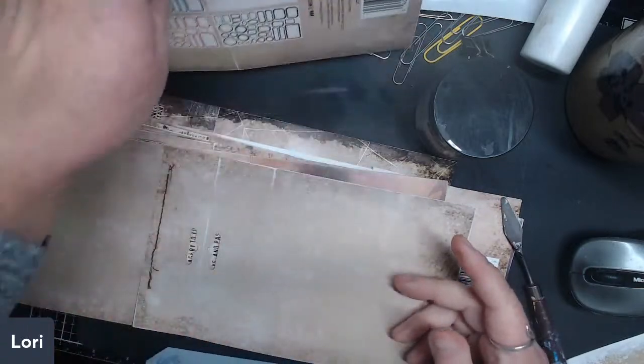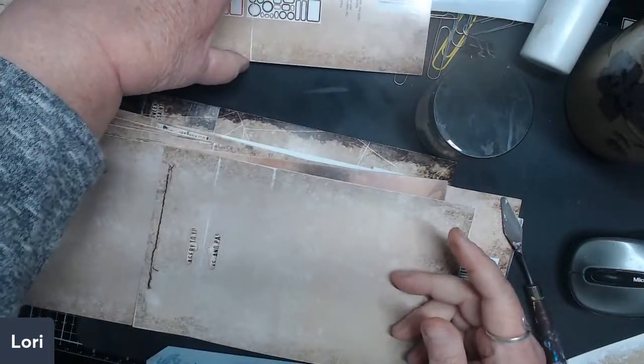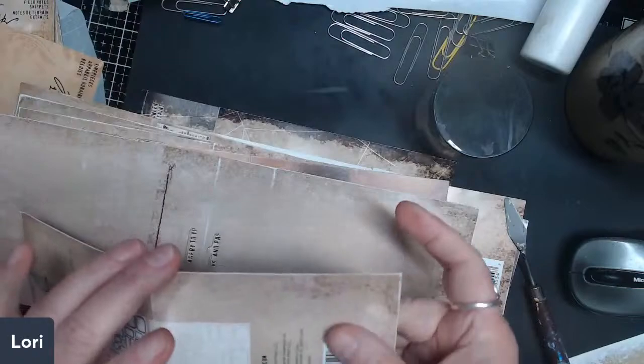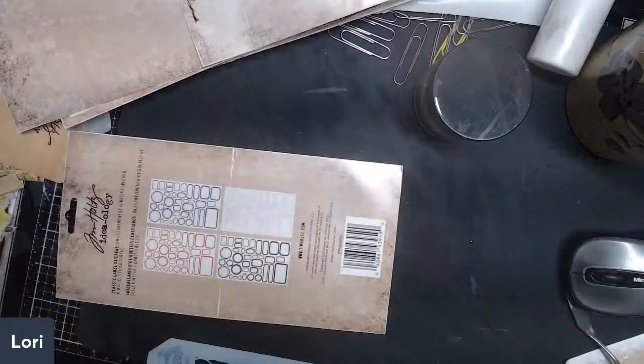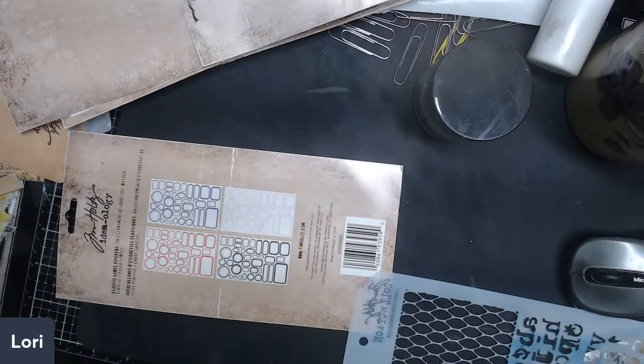Right now, I think I'm going to leave that. But see, look, texture paste here. Okay, I hope I'm not making everybody crazy, kind of hopping from one thing to the next.